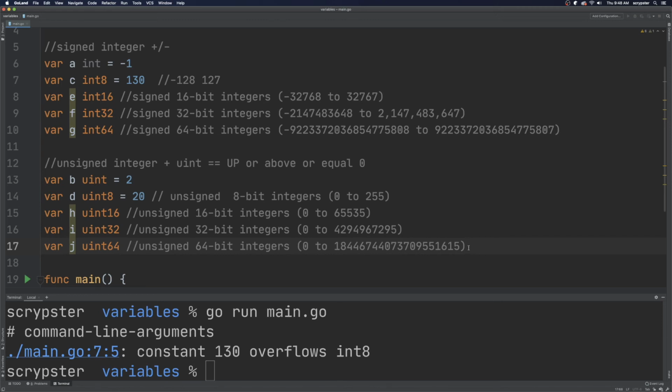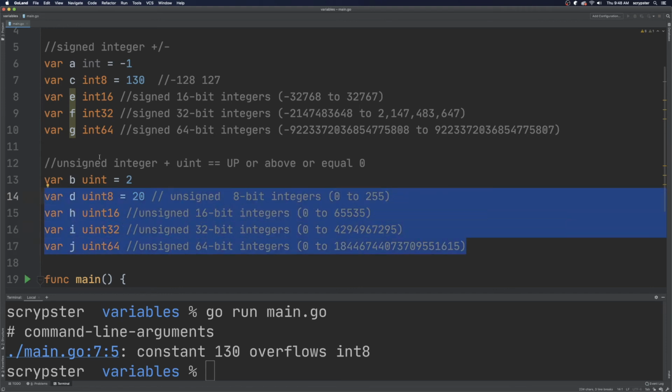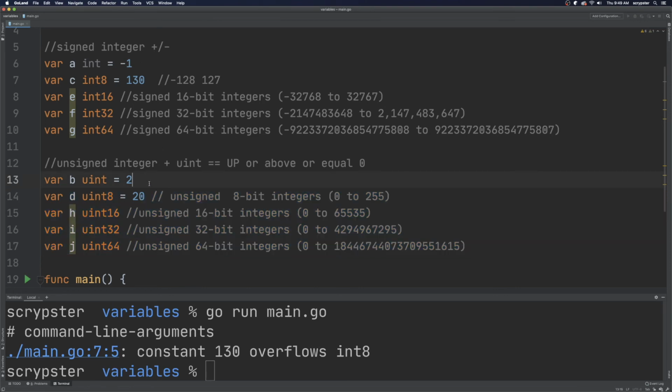Now this is an intro to Go, so I don't want you guys to get hung up on uint8 and uint16 and int64. We're going to be sticking with the int for the most part in most of our videos. When you get to more advanced things like timestamps in Unix, you're probably going to use an int64. Timestamps stored in Unix are actually just a number. It doesn't actually say January 2 of 1963 at this specific hour. It's actually just a straight number, I believe in milliseconds, from a specific date. You would use an int64 to represent that timestamp, but we're not going to dive into all that.